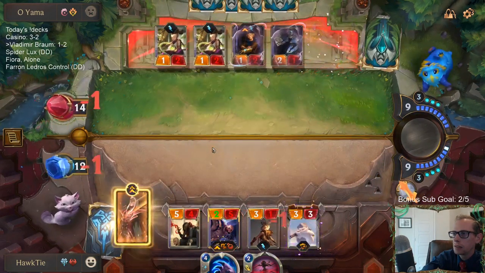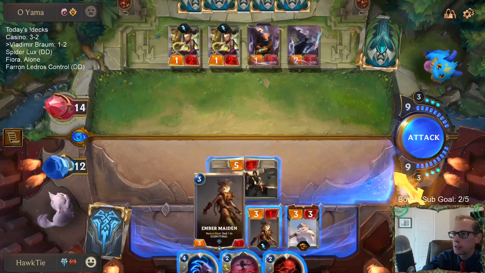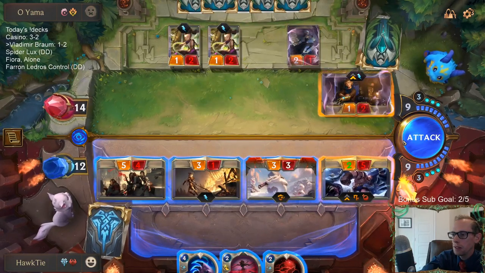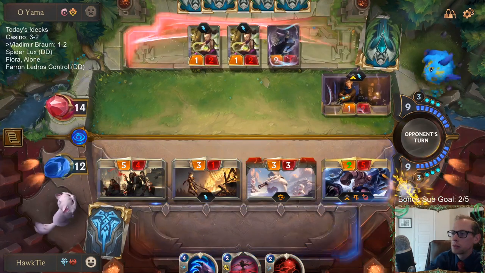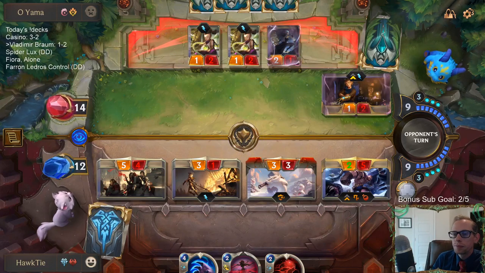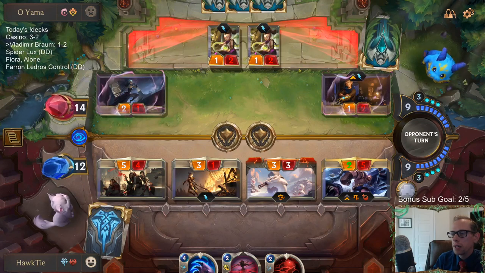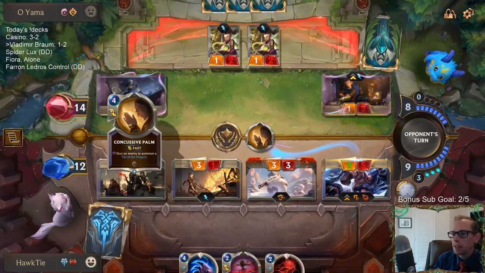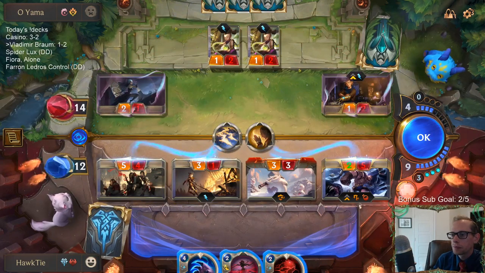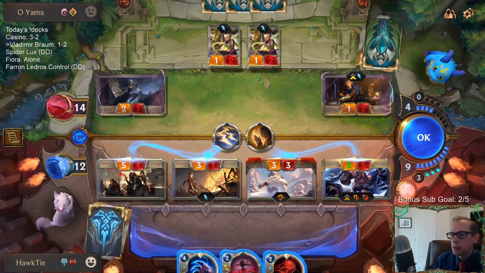Yeah, you're right. You are correct. This is fun, yes? And that assessment. The only card that saves their Ezreal is Will of Ionia, so just gotta hope they don't have that card. Or I guess Concussive Palm works too.